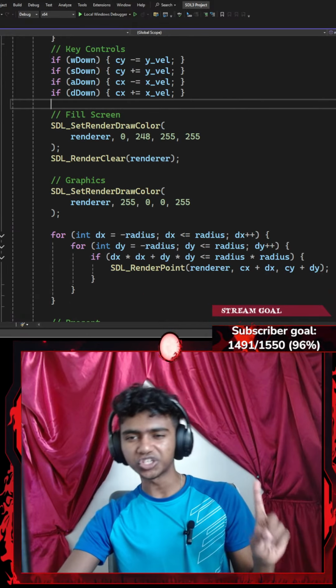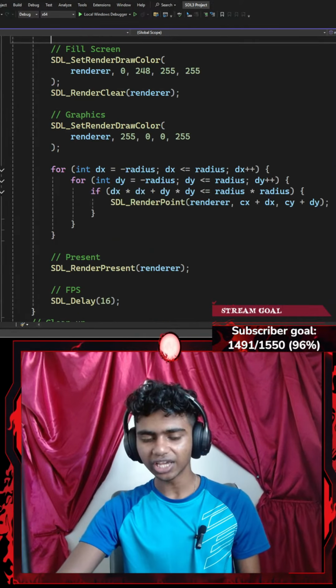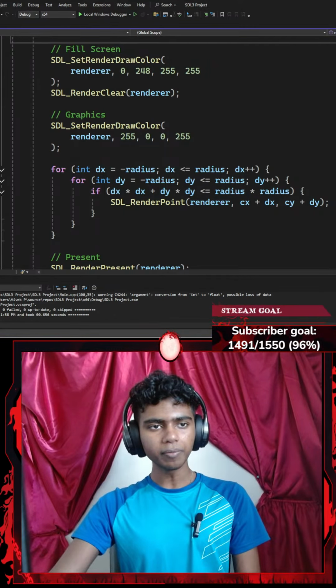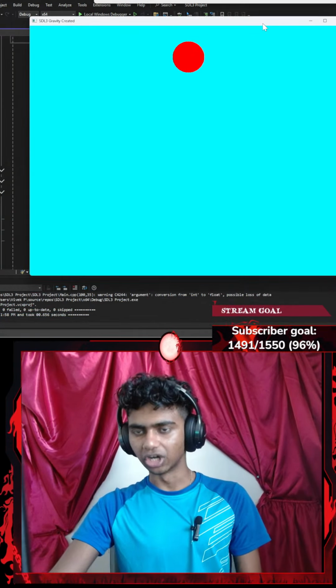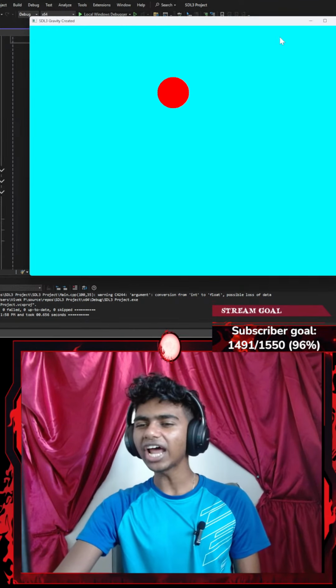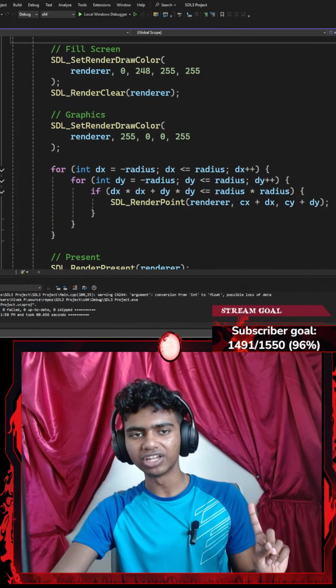Once I am pretty proficient with this, I will try using the intro lessons. That's it. If I save the code, okay, so I get my circle here. Now my circle does move with my keys, although I did not add gravity here. So let's go ahead and add my gravity logic now.